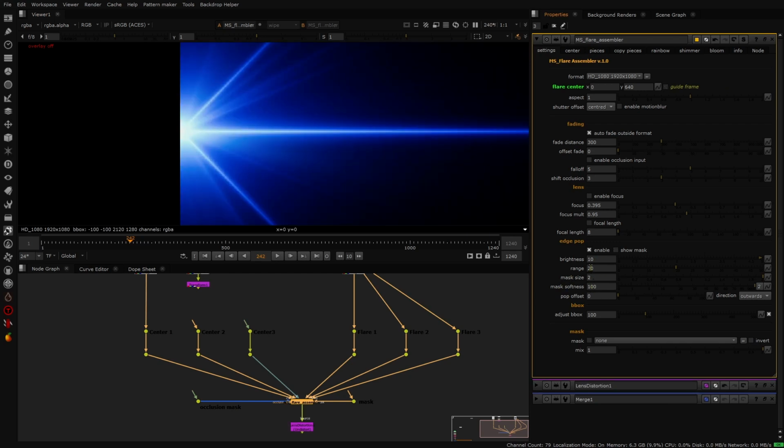And you have a range control here, which right now is set to 20 pixels, which means right here the edge pop is going to have its full brightness, and 20 pixels to the right it will be on normal brightness again. And also from here outside the format there's 20 pixels of range. So by increasing that, your edge pop will last longer and not pop that quickly.